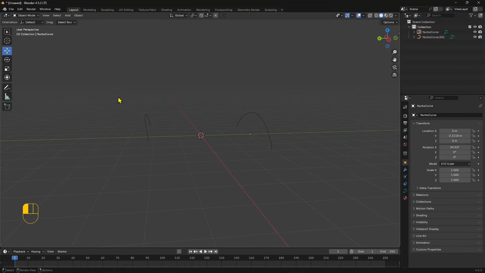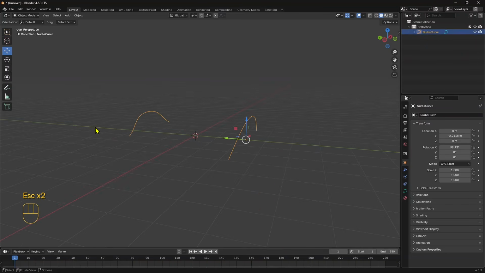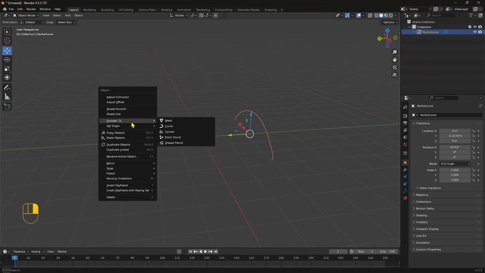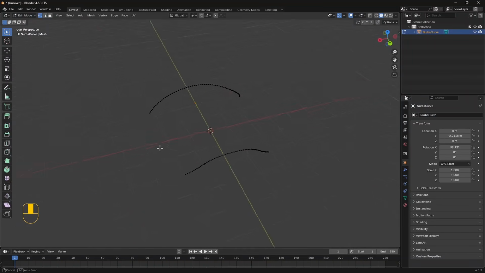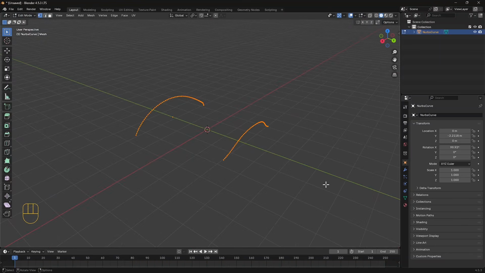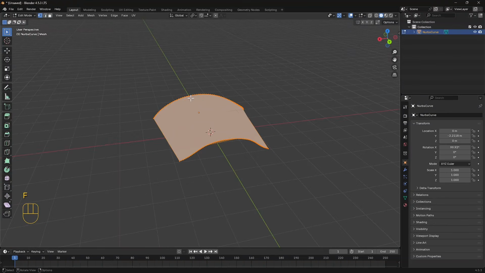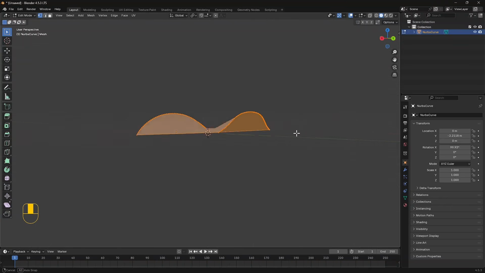So what I'm going to do is select the two, and once they're selected, I'm going to do Control J, which is going to join the two together, or right click and join. And once they're joined, all I need to do is right click and convert this to mesh, and then switch to edit mode. And you can see we have a bunch of points, and we select all those points like this, or you can go also up here, select all, and then we just press F, as for fill, and that will fill up that space.